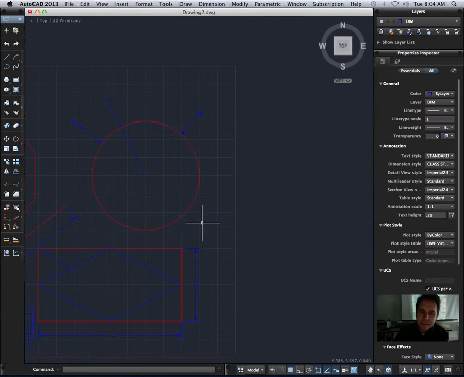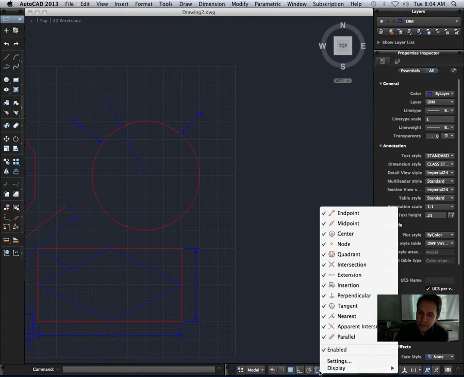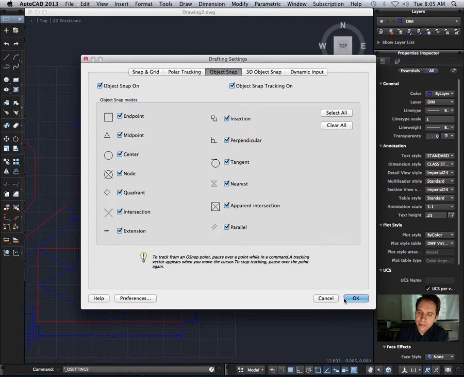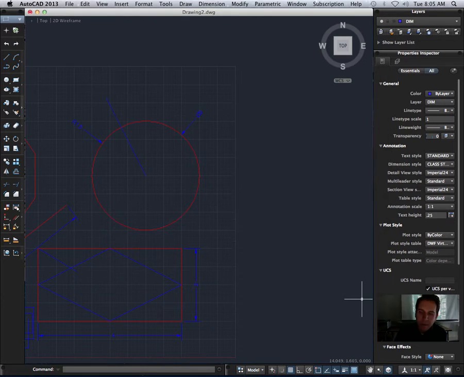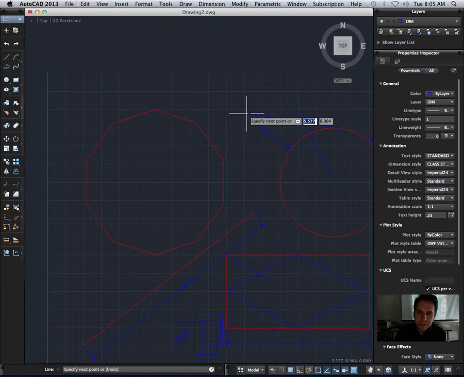And the last snap that we learned was the tangent snap, which is a little tricky because we have to go into our settings here and actually turn them all off, with the exception of tangent. And now when I draw a line, you notice when I get on the circle, I get that tangent line here, and then as I draw my line, see how it moves around the circle? So it finds the exact perfect spot to put my line on my circle to go from a point to a point.